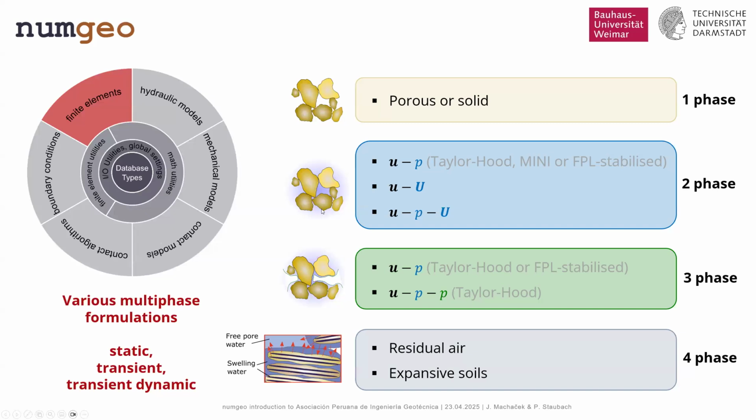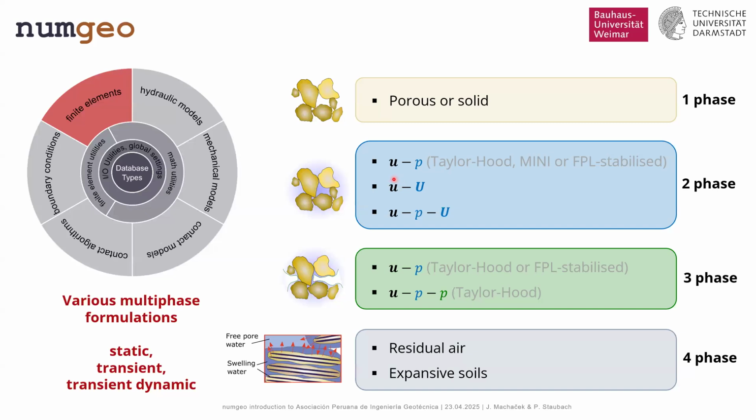And for the saturated state, we have different element formulations. One is the well-known UP formulation, where you discretize the solid displacement, U, and the pore pressure, P, at the node. So these are the unknowns that you're solving your simulation for. So this is the formulation that is implemented in almost all commercial softwares, like Plaxis, Midas, Z-Soil. So this is the main formulation used in geotechnics. But we also have other ones.